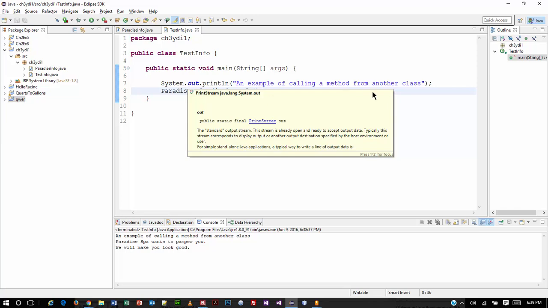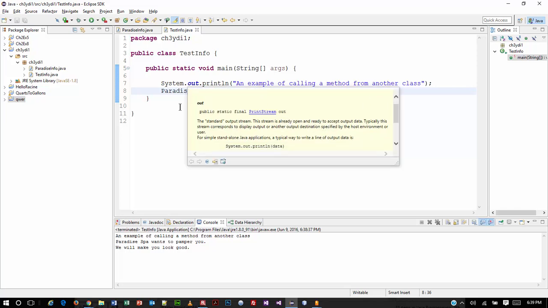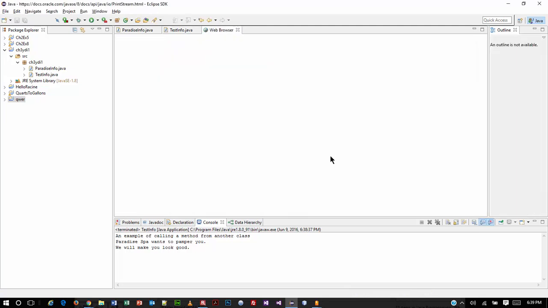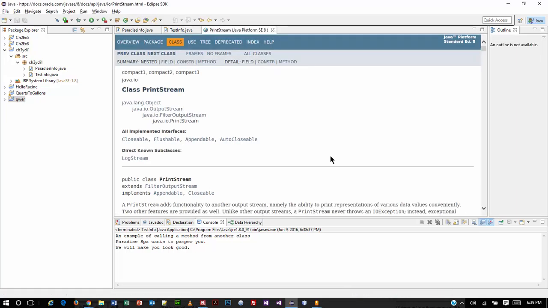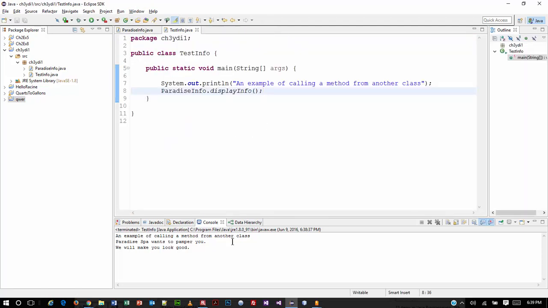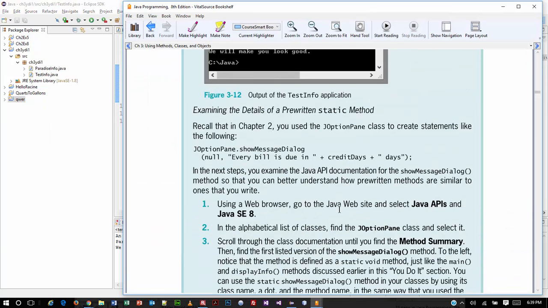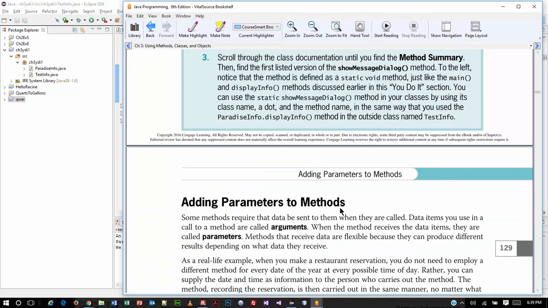So you can look stuff up, like, oh, okay, so this is based on PrintStream. What does PrintStream do? Well, let's see. Gosh, right inside the environment, it jumps out to the Oracle website and pulls down the documentation. How cool is that? So those of you that are working on this assignment and want to get that information, that it says at the bottom that you do it, there you go. Now, I know there's a little bit more to this assignment where they're starting to do stuff with JOptionPane. You guys can do that on your own.